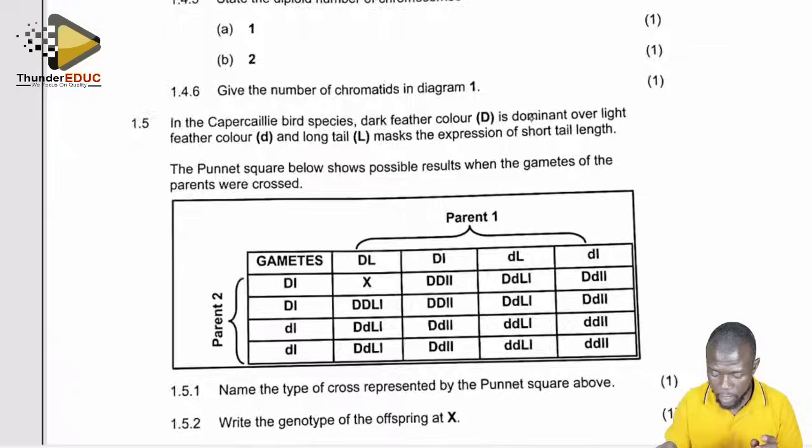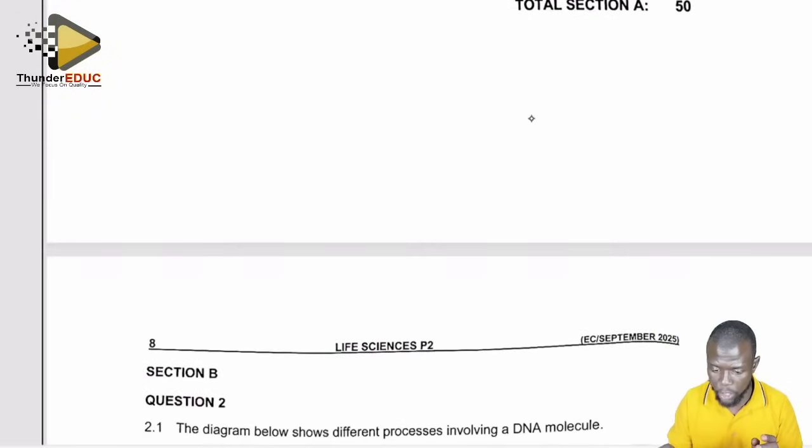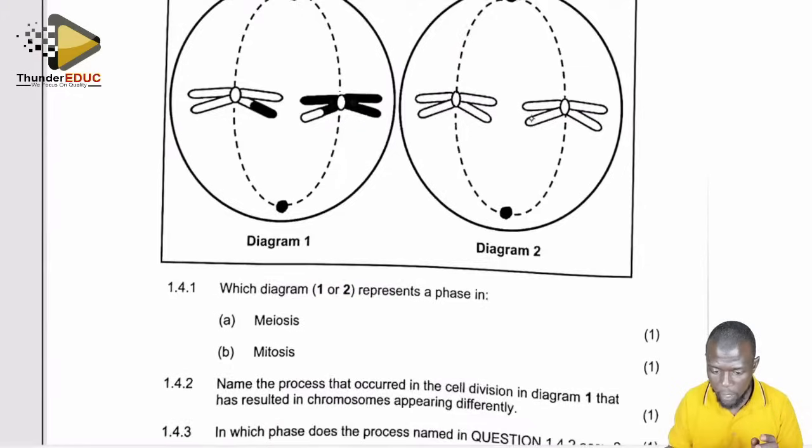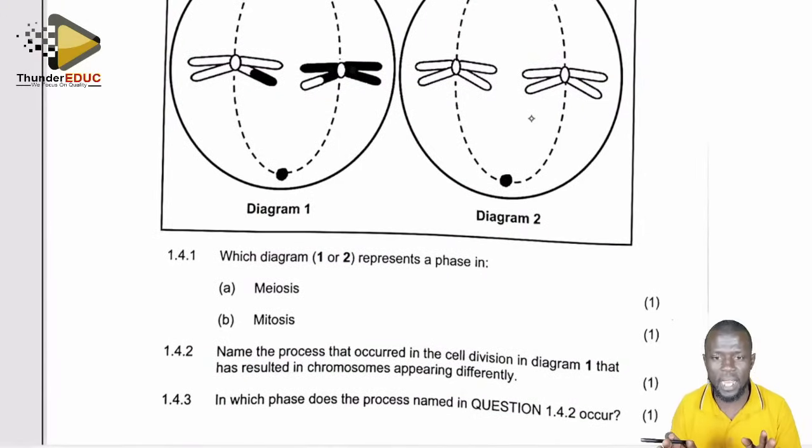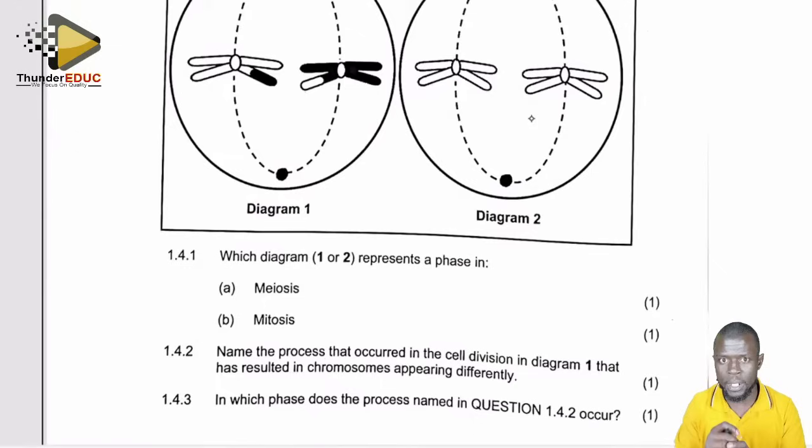Yes. So we go to the second question, which is 1.4. The diagram below. So once they bring such a diagram, they can ask you to describe crossing over, or draw the structure of a chromosome after and before. They can ask you a lot of questions here. They can talk about the karyotype, Darwin's, and trisomy. They can talk about the trisomes. That is Down syndrome.